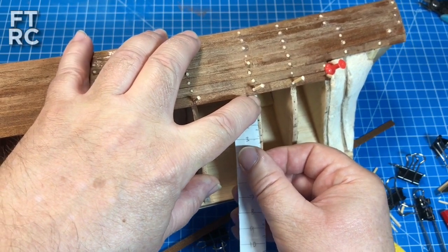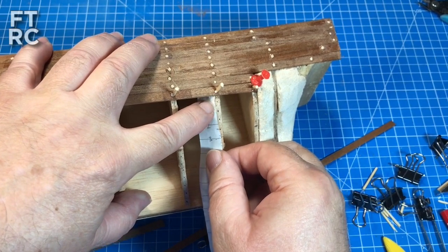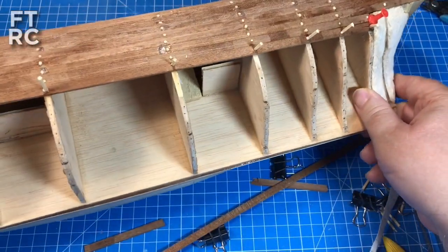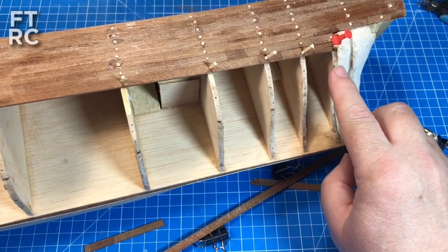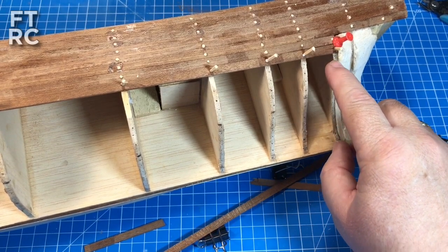38, 33, 30, and about a 27. Okay, so I'll write all those numbers down across our table and I'll show you that shortly. But already we're down to 27 here. That's okay, because remember our minimum tapering for a 6mm plank would get us down to 22.